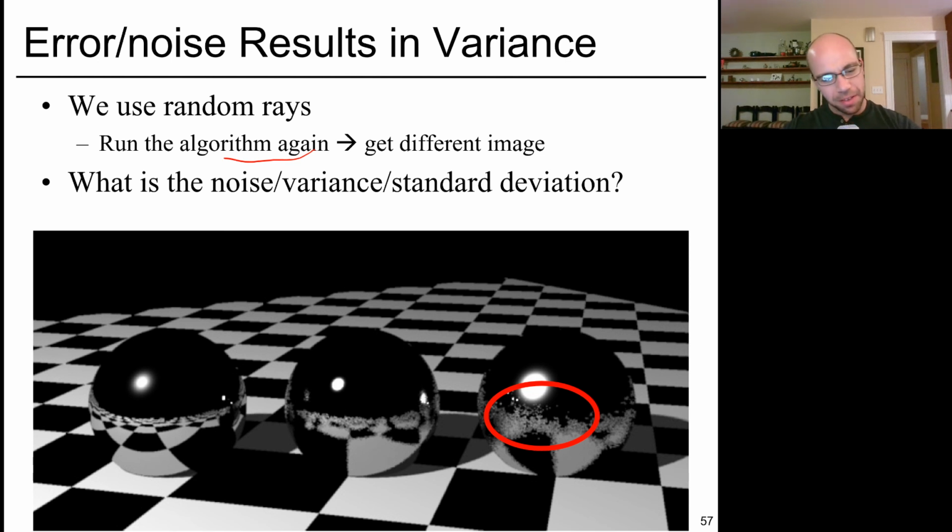But we can also talk about it just in terms of random variables. Hopefully, many of you have taken a probability course at this point in your MIT career, and you can ask exactly these kinds of questions. Like, if I generate 100 images by calling my ray tracing code with all this Monte-Carlo integration 100 times, what is going to be the noise, or the covariance, the standard deviation of each pixel? That is a totally reasonable question. And what you want is probably for the standard deviation to be small. That's what you want, right? Because in other words, your rendering is reproducible. You don't have a wild amount of variance in the pixel colors that you're getting.